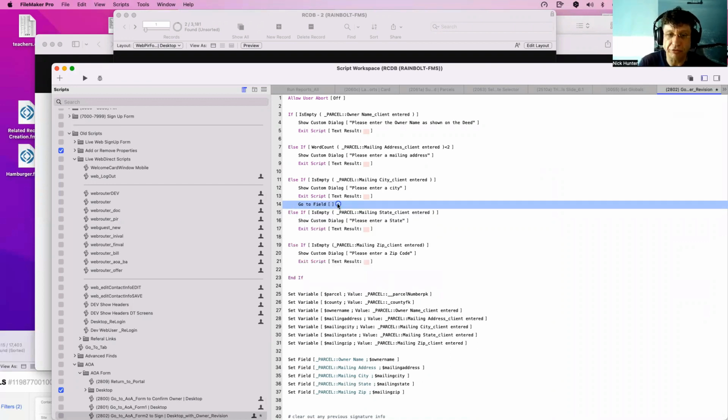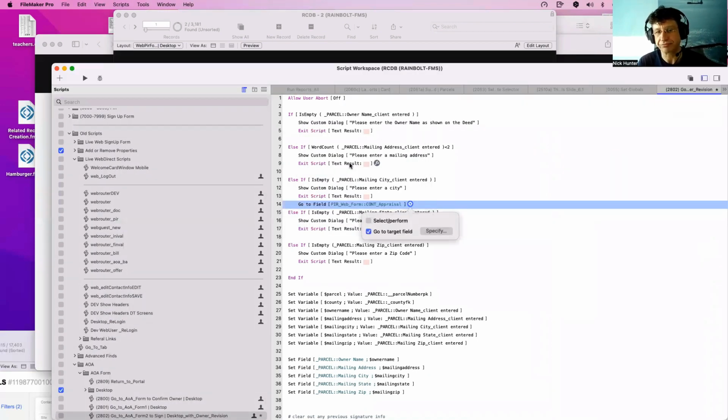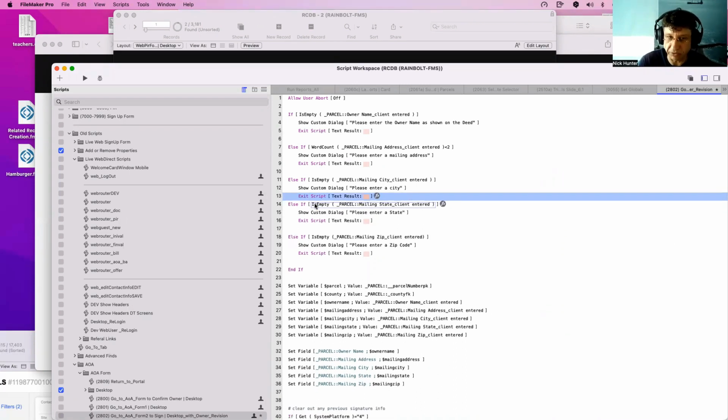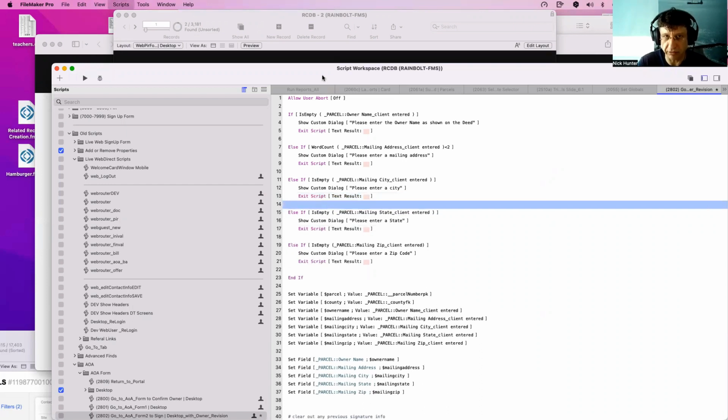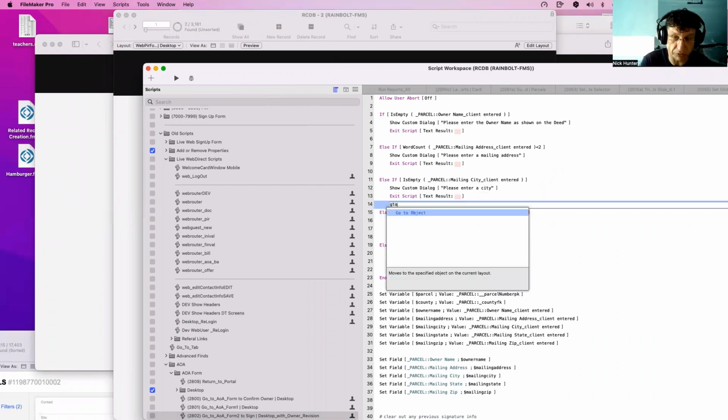We don't have go to field by name. We have go to field, hard-coded. But I don't want a script that goes to field that one and go to field that one and go to field that one. I don't want that. I want a script that goes to fields by name, quote unquote. And then we have the go to objects.